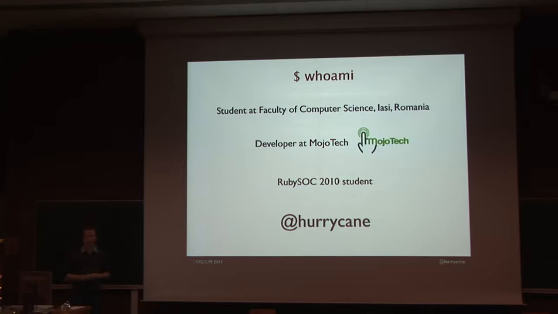I've been a student in the Ruby Summer of Code of 2010, and railsadmin is my project for the Ruby Summer of Code. If you have any questions, feel free to ask at the end of my presentation. And you can find me, of course, on Twitter at Hurricane with an I.